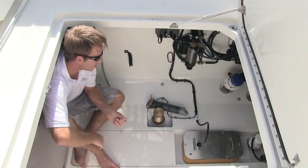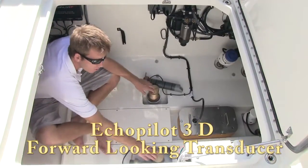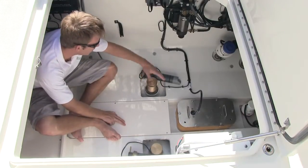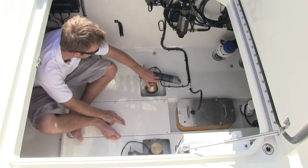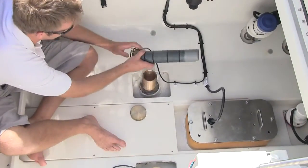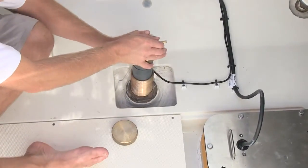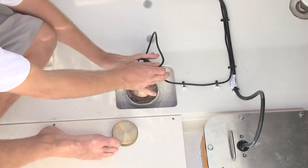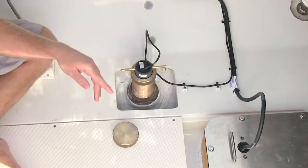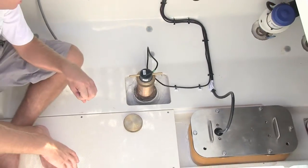What we're looking at now are the two transducers on the boat. You've got the forward-facing 3D sonar transducers, which the two big through-hulls over here are for. The cap can be removed if needed to keep water from coming into the boat. The through-hull transducer drops straight inside the hole, you push it all the way in and get it facing the right direction. The two transducers work together sending a signal, and that's how you get your 3D.